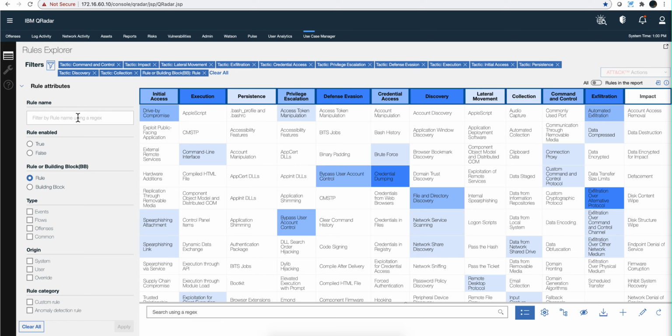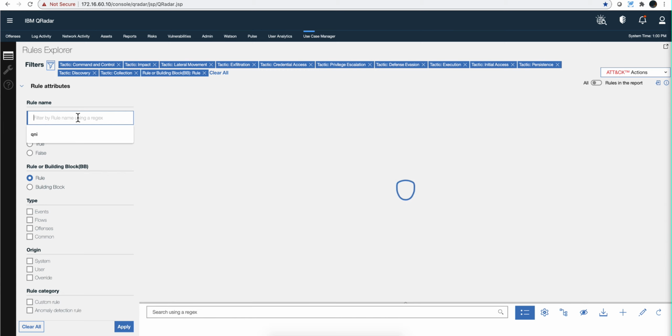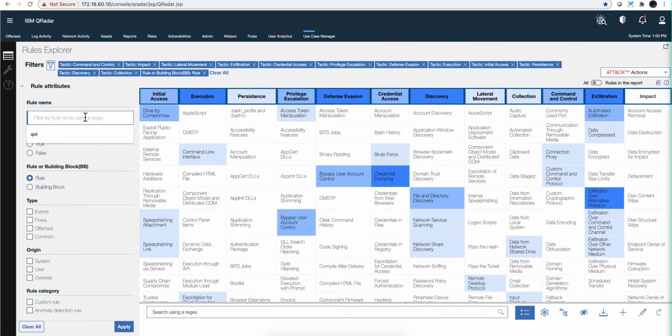You're going to find a particular rule in here, and if you want it to map to a particular tactic and technique in MITRE, this is the place where you will create all those things, change those things.